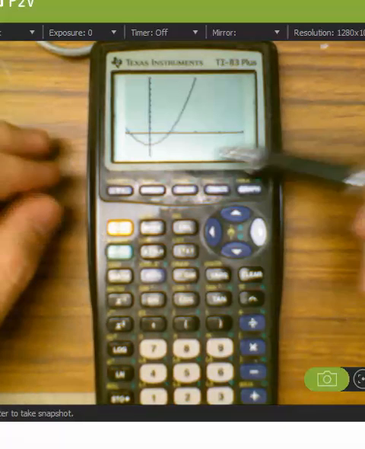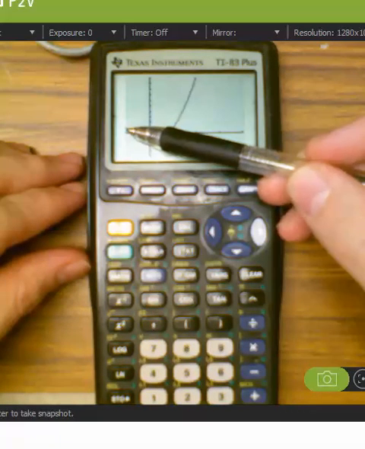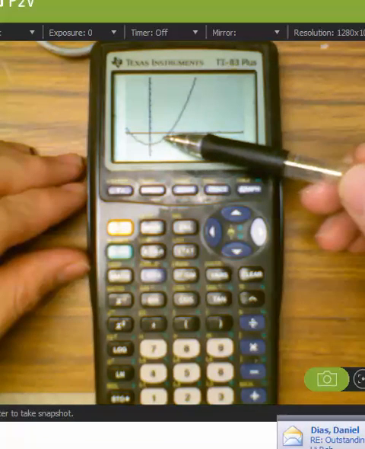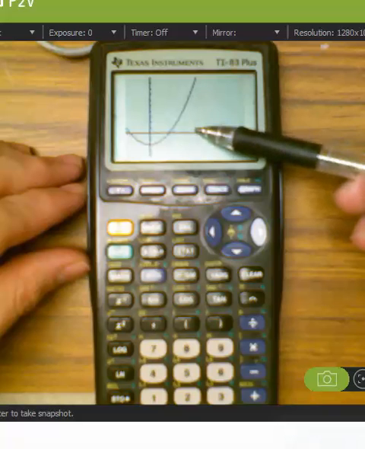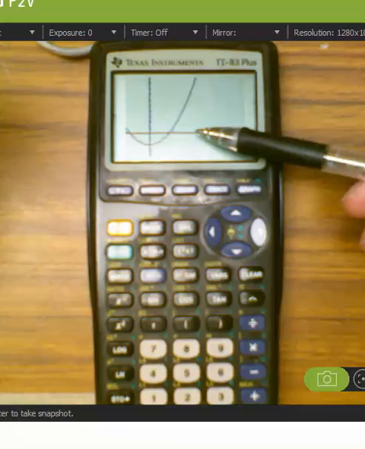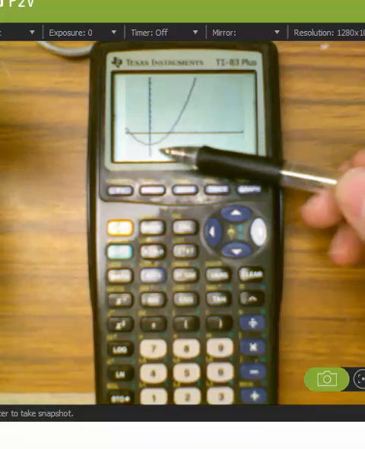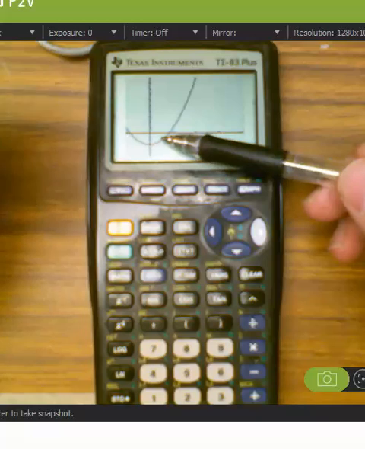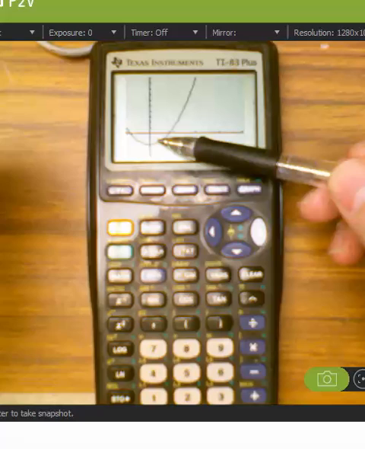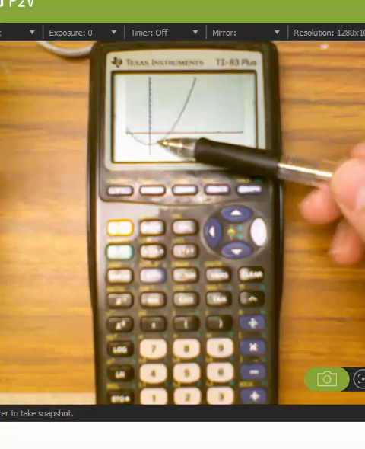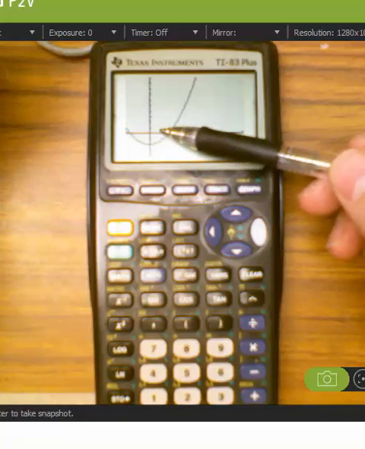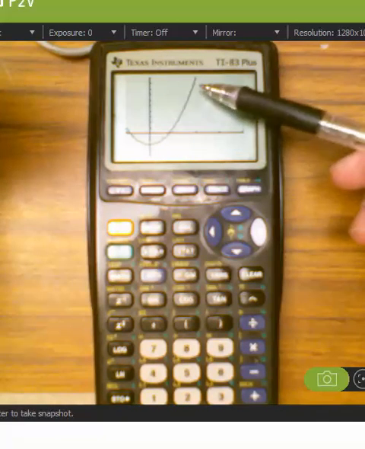Now this one's kind of interesting because you've got some area below the curve as well, right? If you look over here, you've got a little area above the curve at -1, and you've got some area below the curve here, and then some area above the curve here. So this process will find that net value for you. When it's above the curve, the area is considered positive. When it's below the curve, the sign of the area is negative. Again, it's not negative area, it's just subtracting that area from the total. So your integral will be whatever that net value is. It could be a negative value. It's not saying you have negative area, it's just saying you have more area below the curve than you do above. In this case, though, I think we ended up with a positive answer anyway, but let's see what happens.